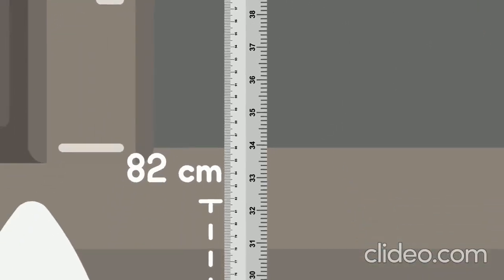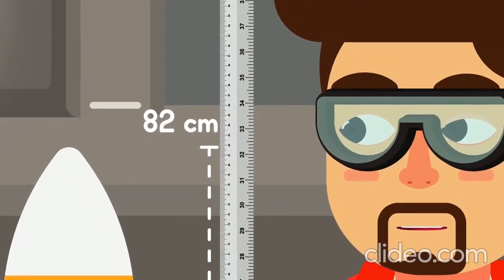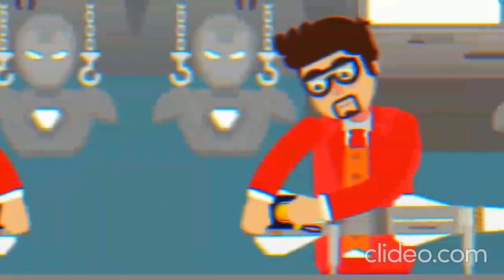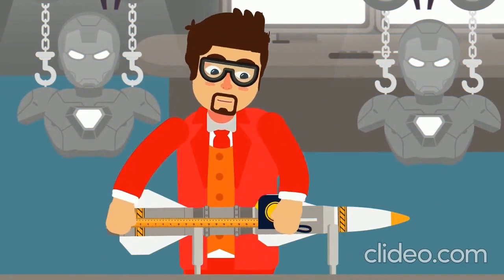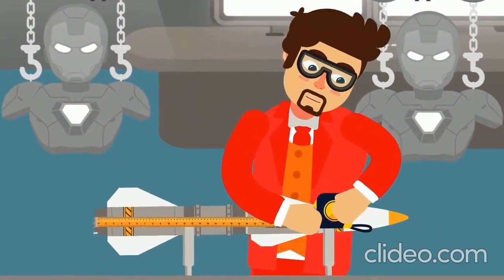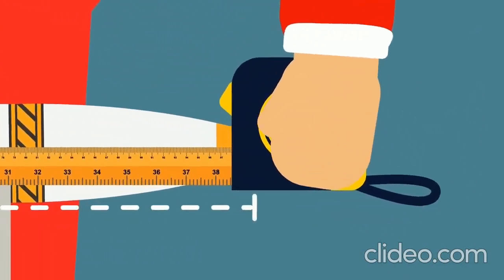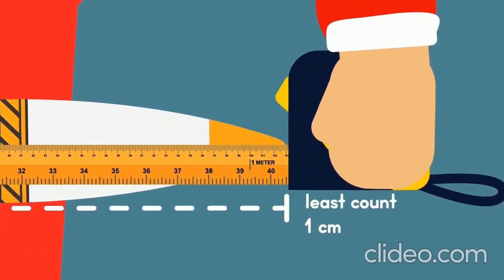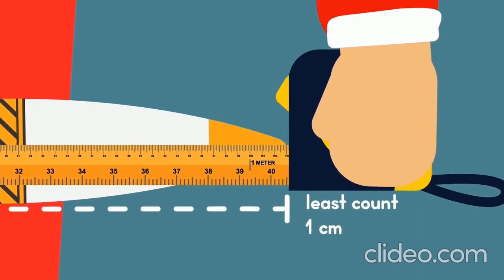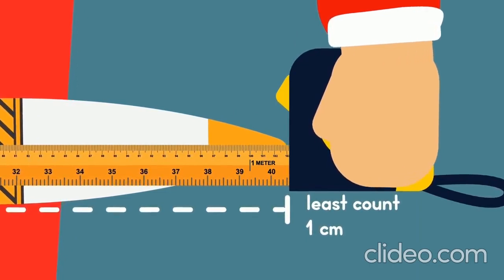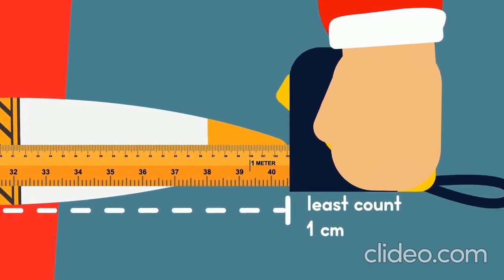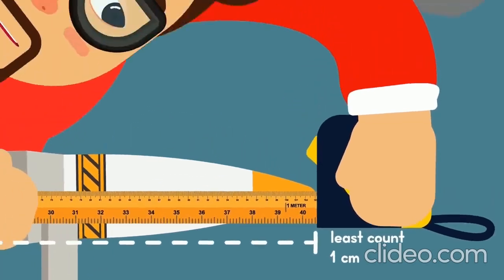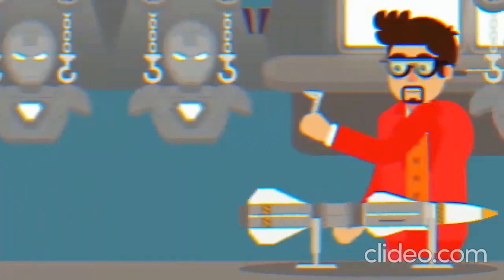Thus, the smallest reading that a meter rule can give is 1 millimeter, also known as its least count. To have accurate measurements using a meter rule, we must keep our eyes directly above the reading points. Measuring tape. It is used by carpenters and builders to measure a greater length, usually in meter, centimeter, and inches. This means 1 centimeter is the least count of a measuring tape. The same as in a meter rule, to measure accurately using a measuring tape, we must keep our eyes directly above the reading point. Vernier caliper.